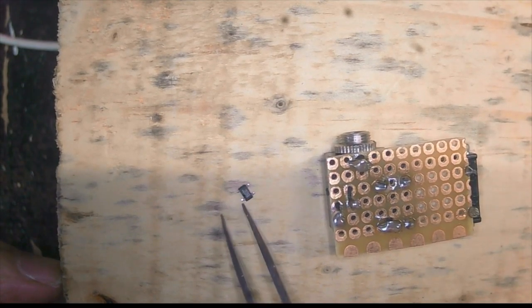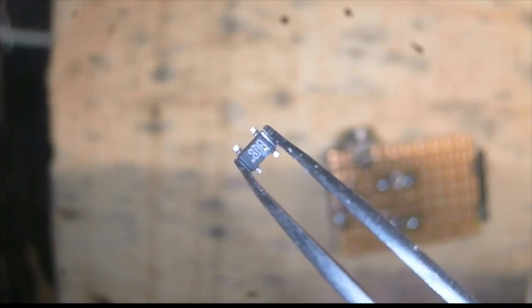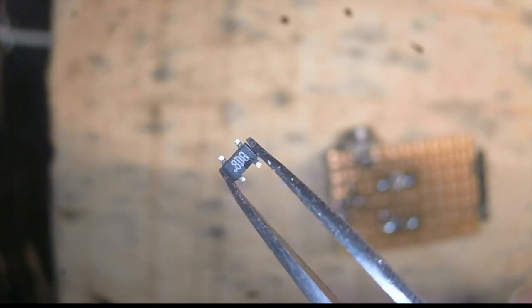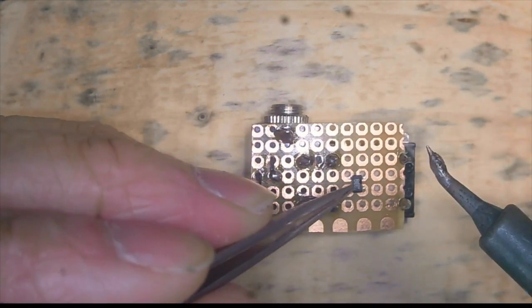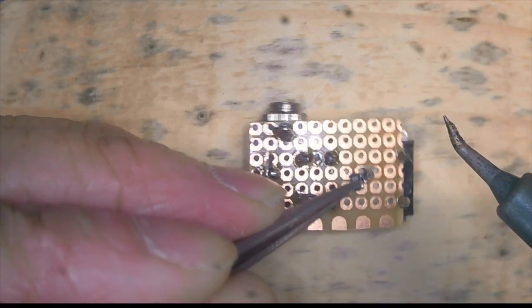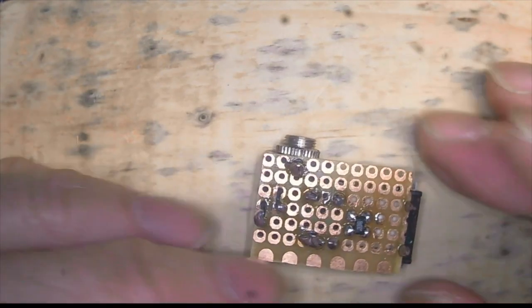Next we are going to solder the detector, which is the MOSFET — the 3DQ. The diagram on the left shows how it looks from the top; on the right is the circuit diagram. If you hold it with the dot before the three facing you, the top two legs will be G2 and G1, and the bottom two legs will be D and S from left to right. Now let's put the 3DQ in position and put a tiny dot of solder to fix it. Try to keep your soldering iron temperature below 300 degrees Celsius and be quick — if you keep it on more than five seconds, it may damage your 3DQ.